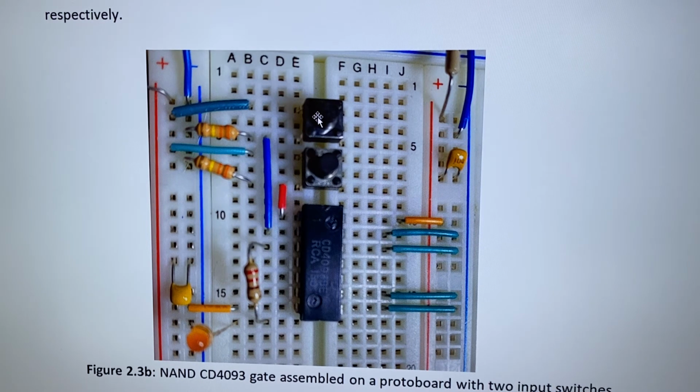So the inputs are controlled by these switches, and we don't want the switches to float. In this case, we have orange, orange and yellow, so we have 330K pull down resistors. Okay, and that way they never float. And the other side of the switches go to voltage, the red line. So when the switches are open, you have zeros. When you press the switch, you apply a 1 to one of these inputs. The output is connected with a red, red, brown, a 220 ohm resistor to the LED, and that way you control it.